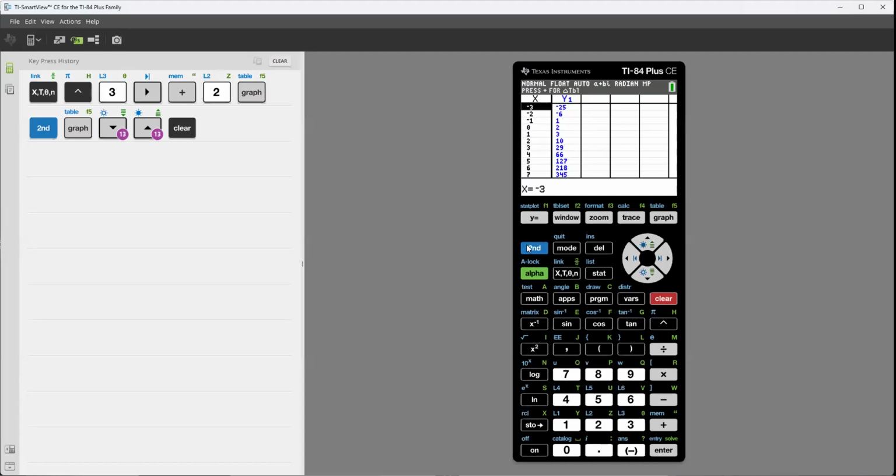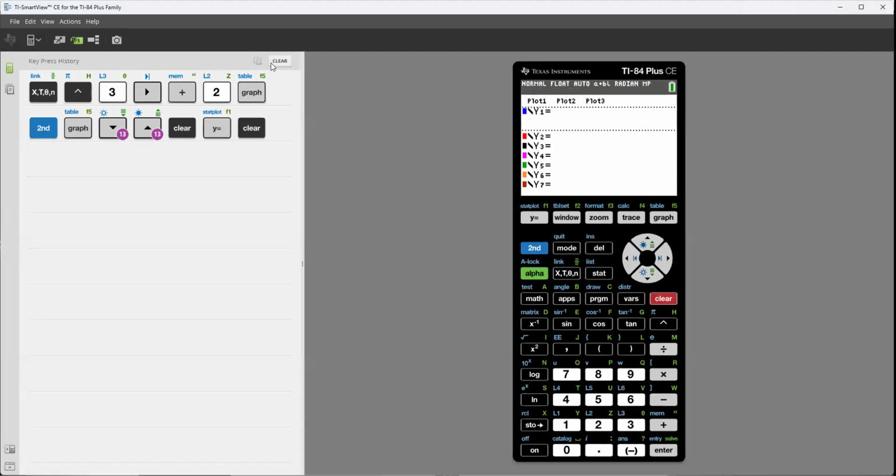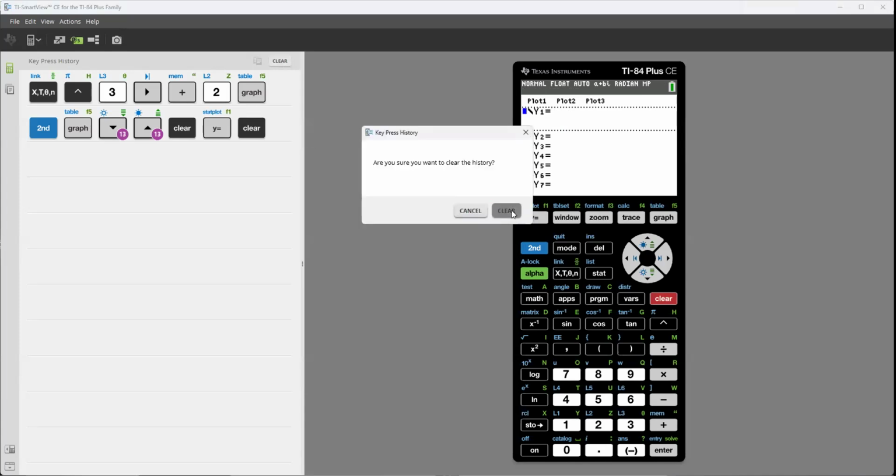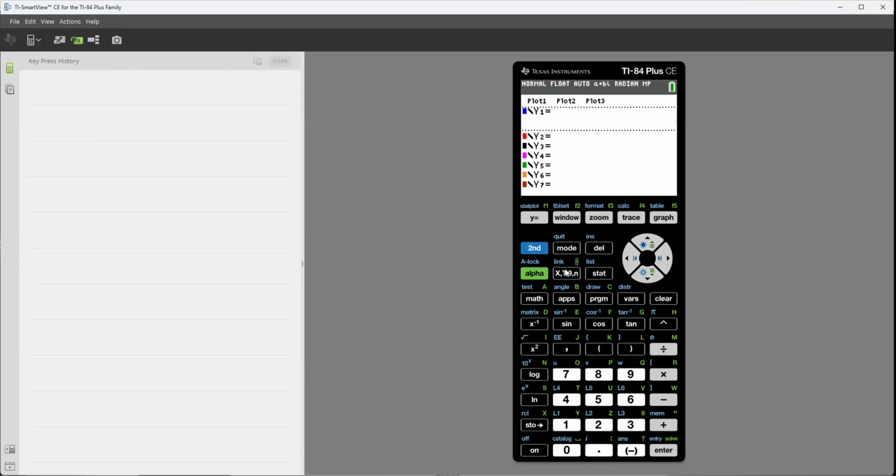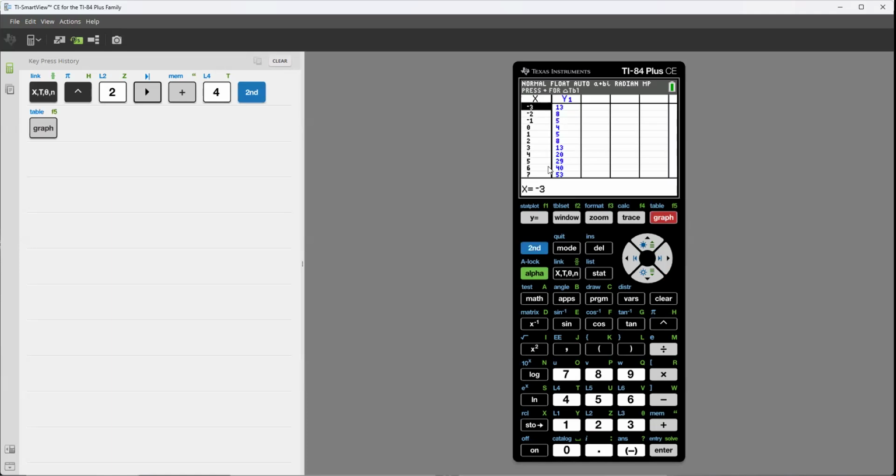So I'm going to clear that, go to y equals and clear that. So I had x squared, so x. Last time I did the x squared button over here on the left side of the comma. This time I'll show you, I'm going to use this upside down V, the caret, and put in my 2. Arrow right and come down and put in plus 4. Now I'll show you the table, second graph.